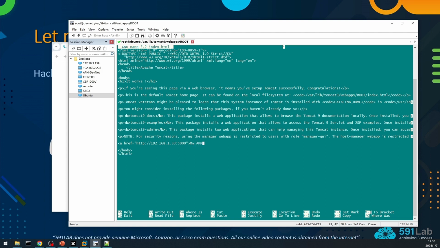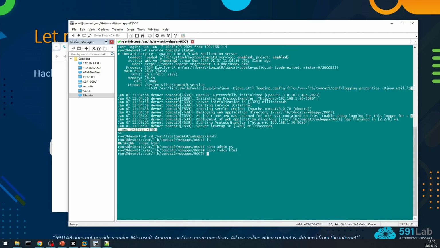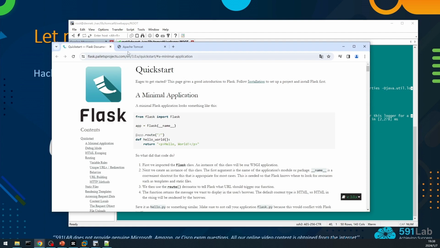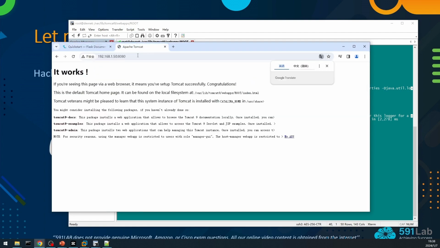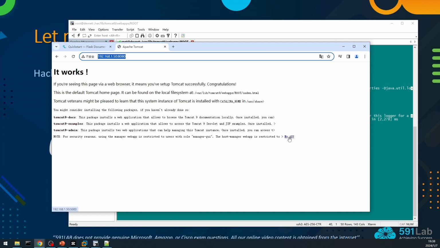My app. Okay, first I will run this server and then refresh this page. Okay, here is my app, the link.